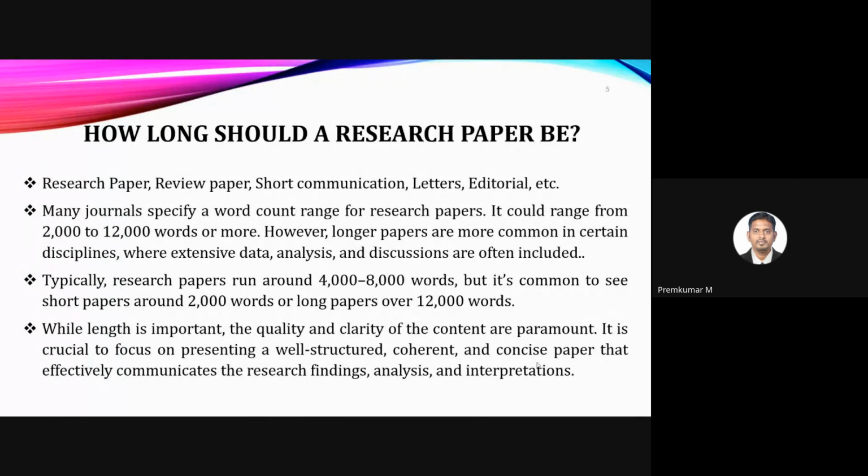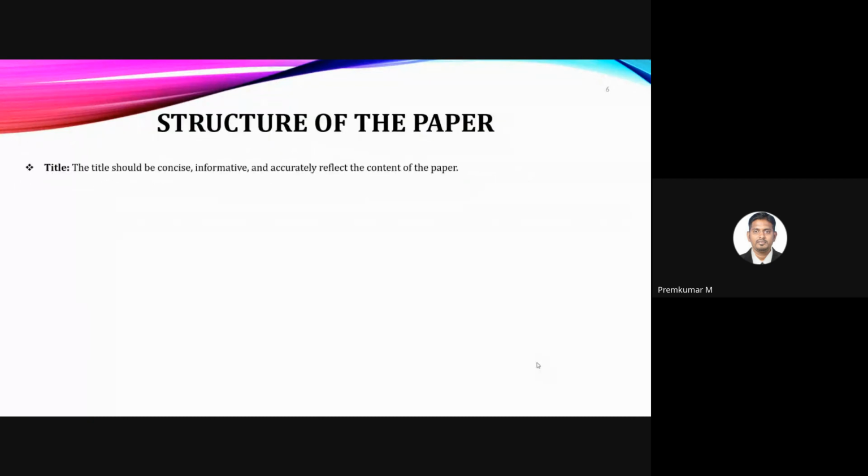So both are very important, because nowadays in most of the subscription based journals, they have a lot of restrictions. In the older days there were no restrictions with regard to the length of the paper. But nowadays each journal is giving length restrictions. It should not be more than 10 pages or 14 pages, like that. So many restrictions are coming. So when you submit the paper, you just read the guide for authors. You'll get a lot of information about the length of the paper. But whatever I listed, it's all from my own experience. I'm just sharing it.